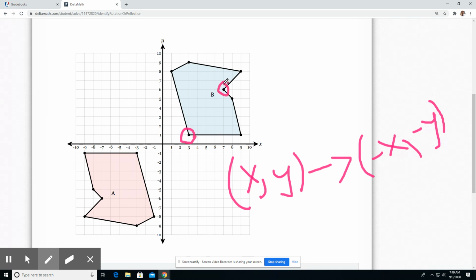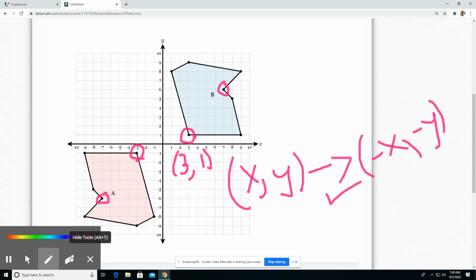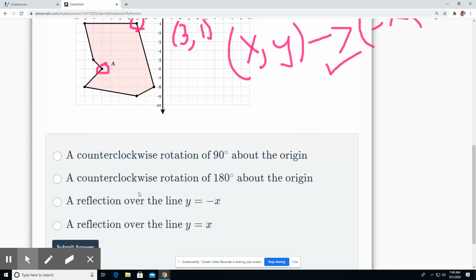Another one would be that point to identify. So this one or this one are the ones I would choose. I can recognize this one a little bit easier. This is the point 3, 1. So if it is a rotation of 180 degrees, then it should turn into negative 3, negative 1. And let's check. Negative 3 for x, negative 1 for y. So that does check out. It's a rotation of 180 degrees. So the key here is to make sure that it fits one of the forms, and counterclockwise or clockwise doesn't matter. So test a point just to be sure.